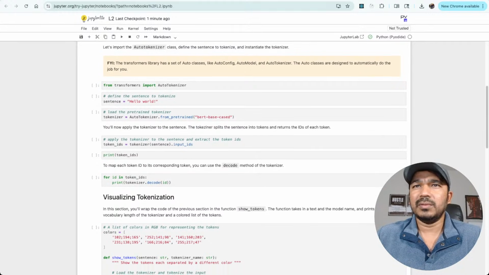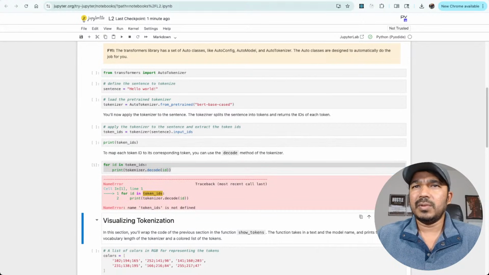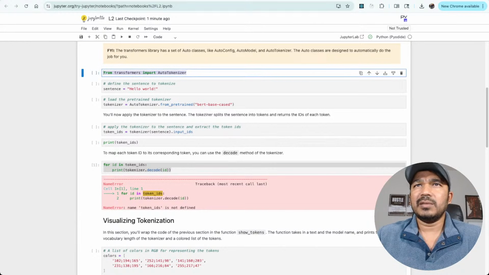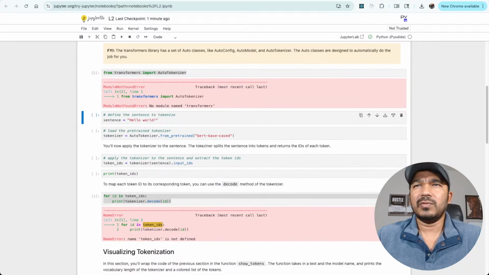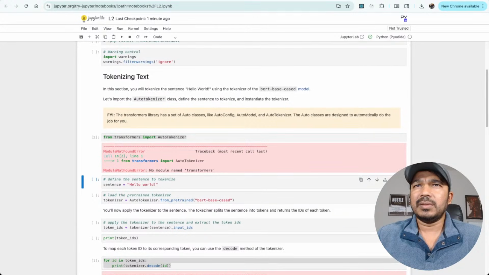Now how to execute this first thing. Let's run it and see. Token IDs is not defined, so we need to execute it one by one. From transformers, okay, module not found, we don't have transformers. We need to install the transformers.